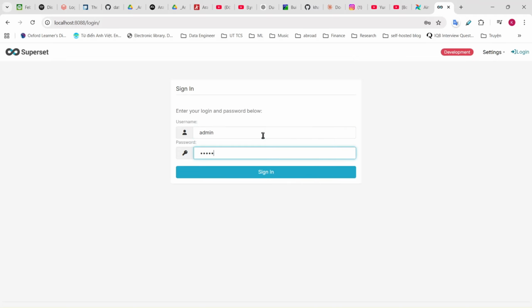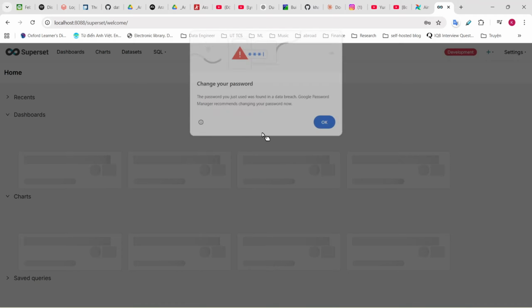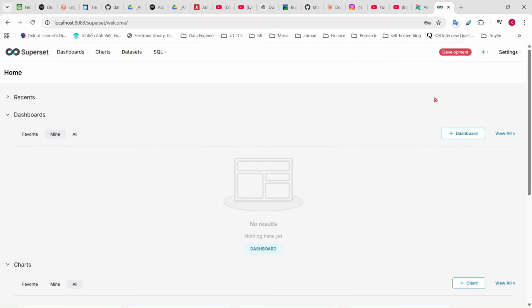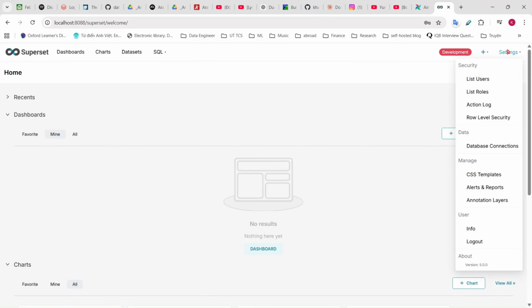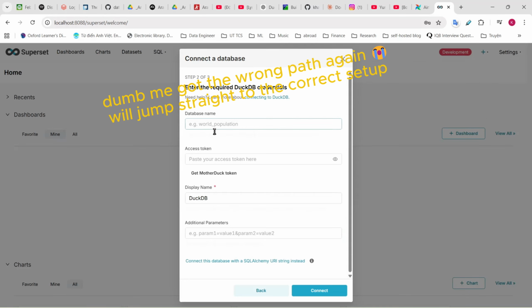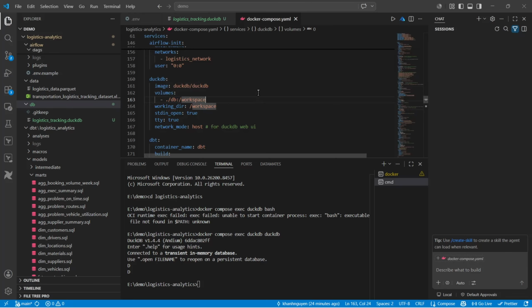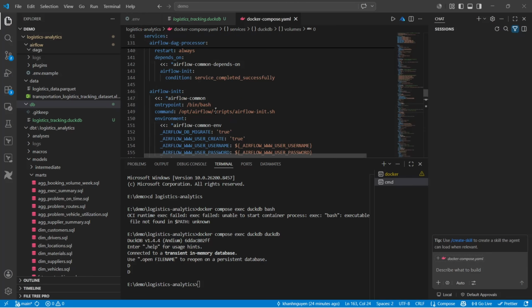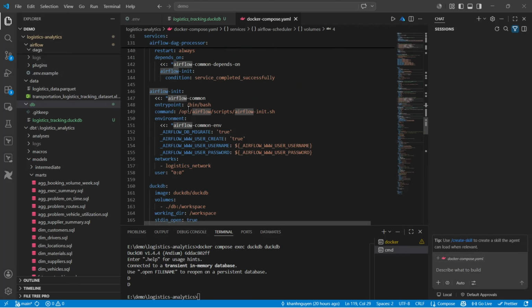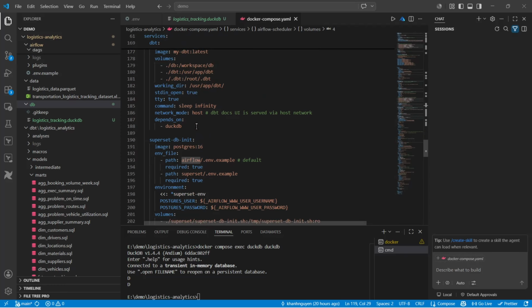Login admin. The password is also admin, and from here you can add the data, connect the database using DuckDB here. I think I get it. It's about how I configured Docker Compose. So let's get back to Docker Compose.